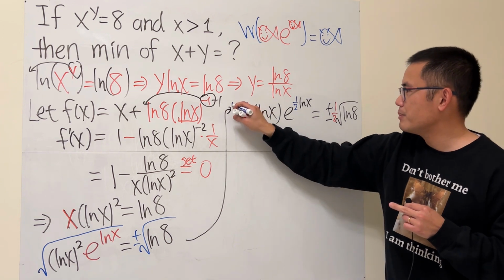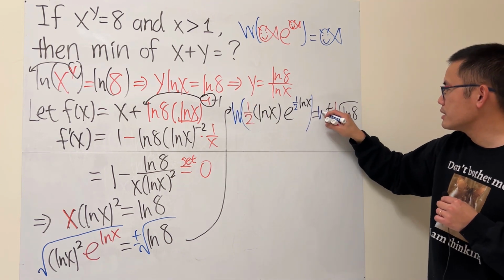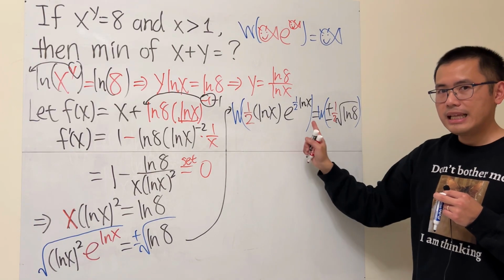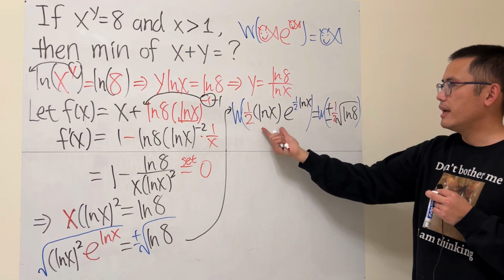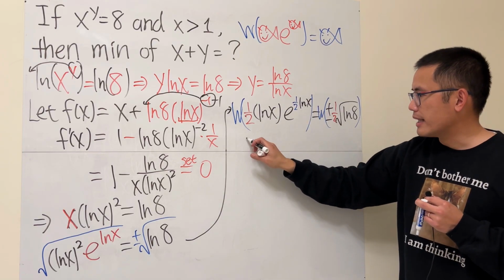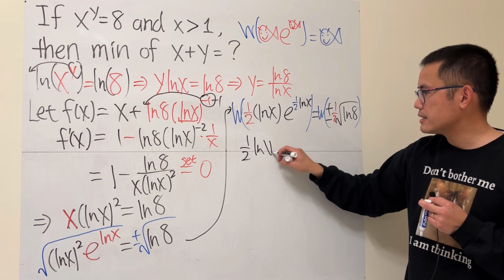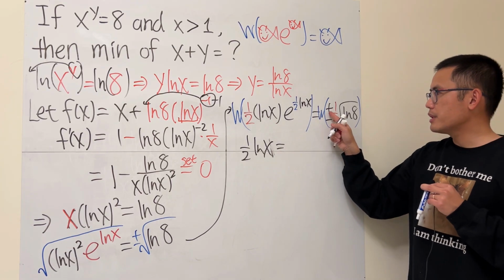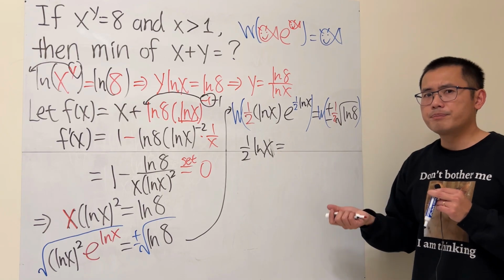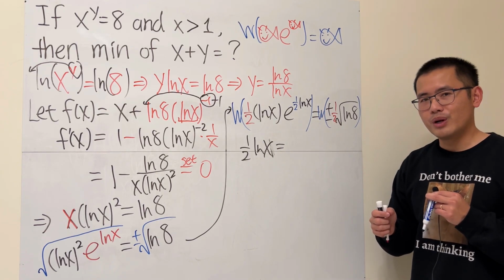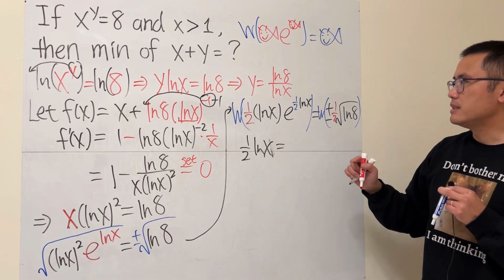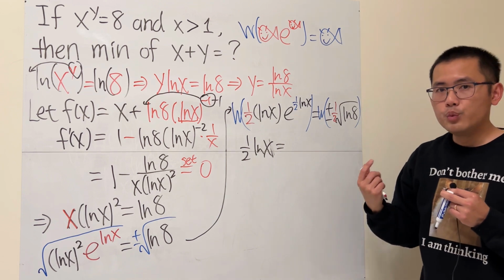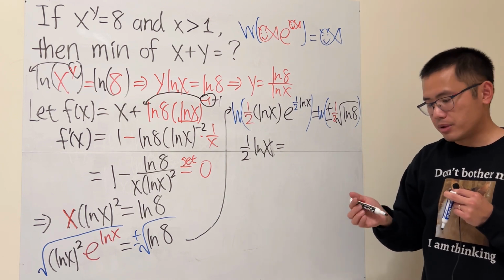So I'm going to put a big W here, and then likewise here. So on the left hand side, we will just get the fish back, and we can just write this down one time. That's 1/2 lnx. Now, on the right hand side, remember here we have the plus or minus. Do we take both, or do we just take one of them? Well, it's just one of them. Because if you want to stick with real numbers, especially I said that x is greater than 1, then we will have to worry about the domain of the Lambert W function.